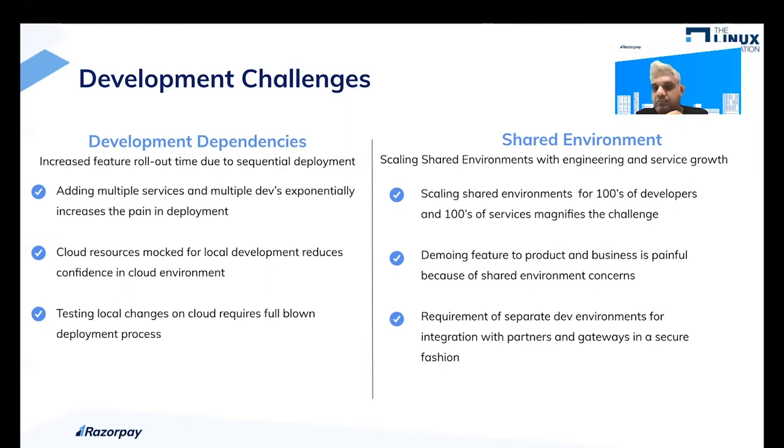The third part of the problem is, today in our world, a lot of our work depends on integration with third-party partners, gateways, and banking providers, and a bunch of other things. Many of these integrations sometimes can run from days to weeks, which also means that every developer integrating with these partners or gateways needs an environment that is exposed for several weeks sometimes. And how do you really keep it up and running in a seamless fashion?